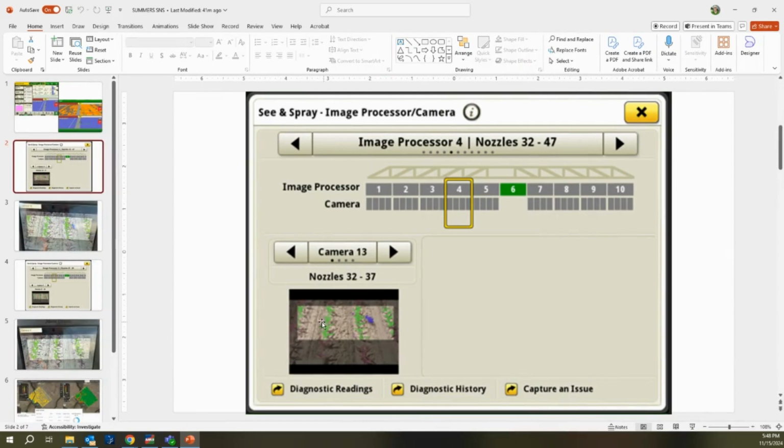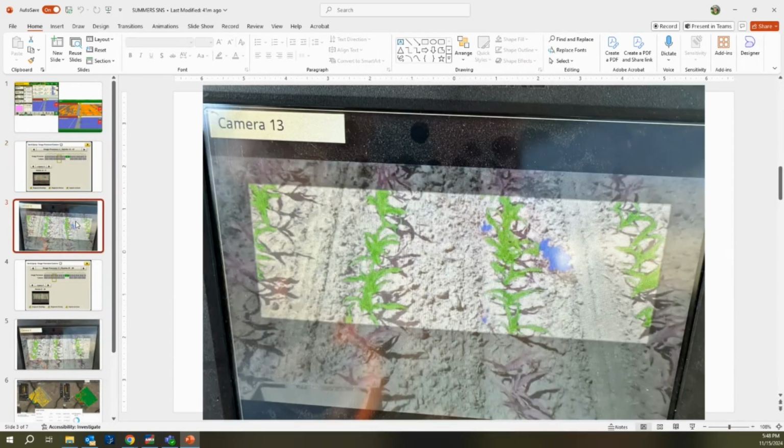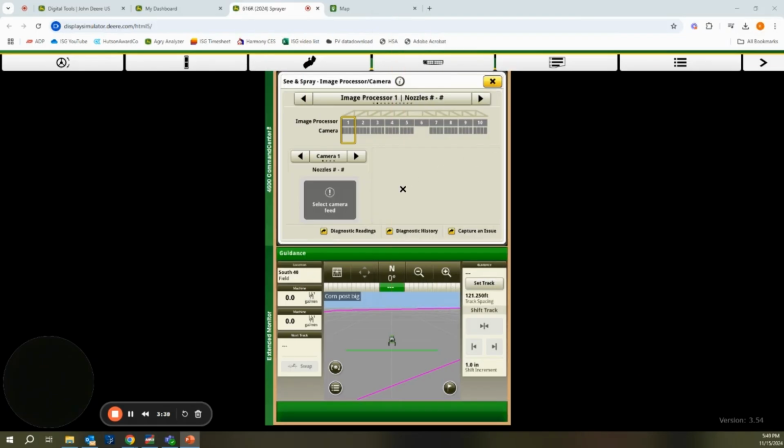what that looks like. So you're actually going to be able to pull up that camera and see in your monitor the crop and the weeds. So when you're trying to dial in your sensitivity, I always suggest pulling up a specific camera, having somebody on the ground behind the boom, pointing out weeds and making sure if you're changing from low to medium to high sensitivity that you are picking up the weed pressure that you are seeing in the field. That is always a great check when you're starting out, switching crops, switching sensitivity and growth stages, just to make sure that you are seeing those weeds in your cameras.